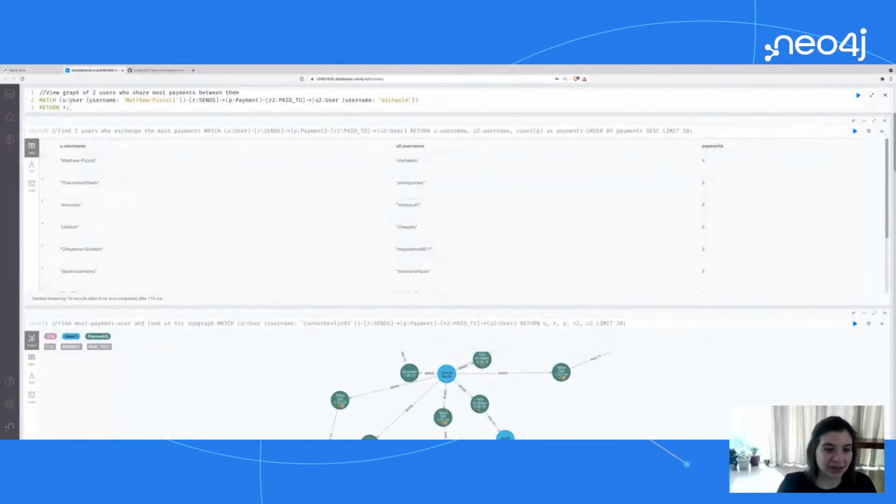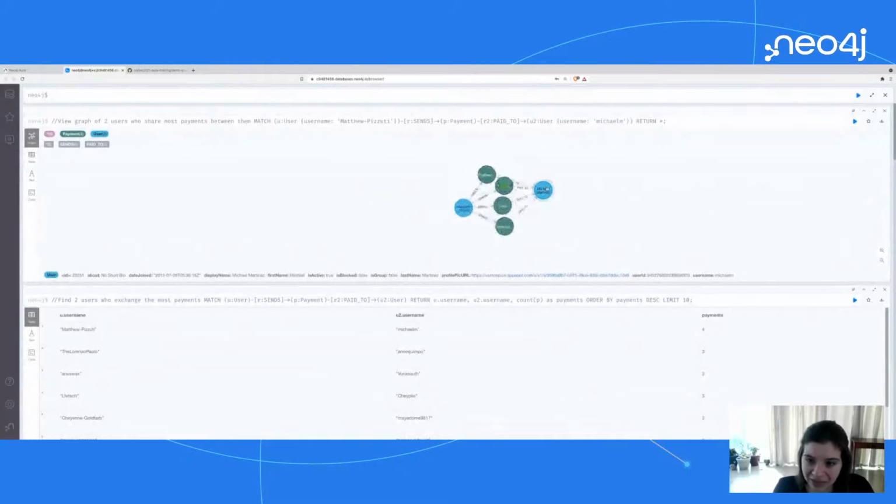We can dive into their information a little bit more. So we're going to pull a particular user with a username of Matthew, which is what we returned here, and then sends payment, paid to a user with this username, which is what we were looking at here. And again, we know they have 4 payments between them. So we need to return all the information about that.